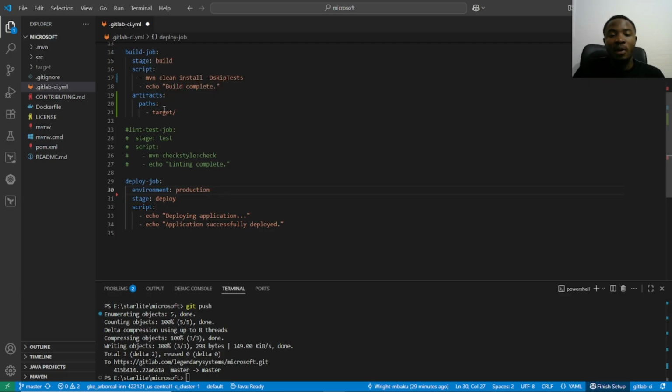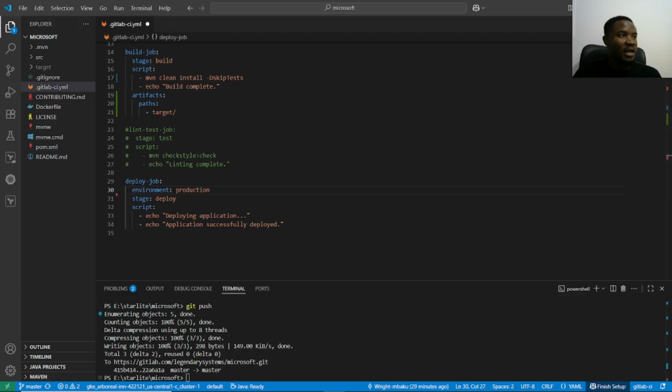But now that we are saving the target directory, when this deploy job starts, it's going to pull artifacts from the previous job, and by so doing it's going to grab our target directory that will already contain the jar file that the deploy job is going to use for deploy.